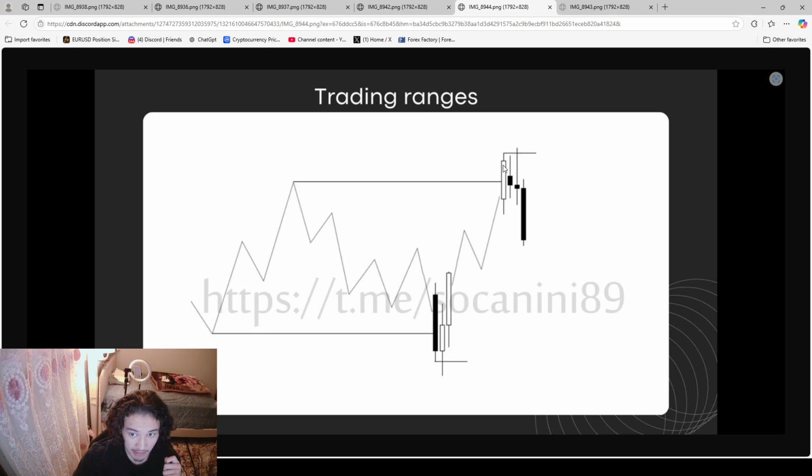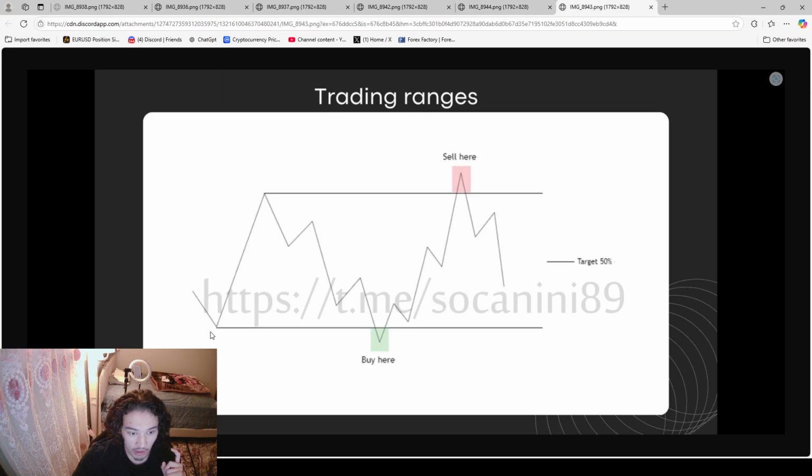This might not be a time range, but this might be a time range. This will be a CRT. Sometimes it might be a time. Keep that in mind. You can see once the range low gets purged, you want to buy here. Once the range high gets purged, you want to sell here, right? And you target 50% of each. And please keep in mind, one little hint to a later chapter, another word could be total soup. I'm not going to get into it now, when we talk about it later in the chapter, because I don't want to be giving out the sauce. And now let's get to the chart straight away and talk about the range dynamic. That's typical ranges, right?